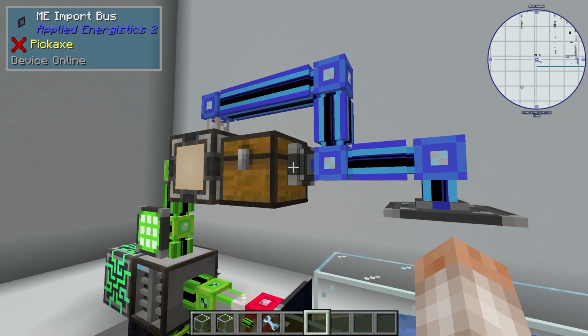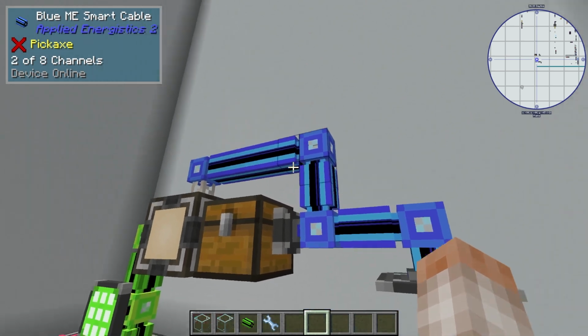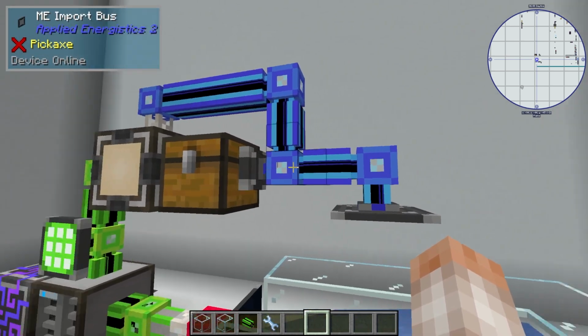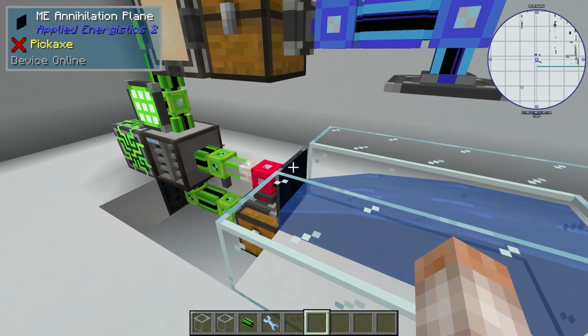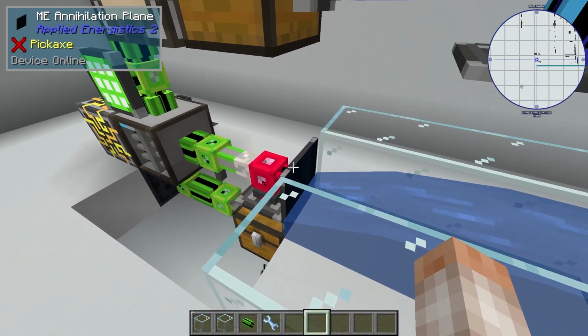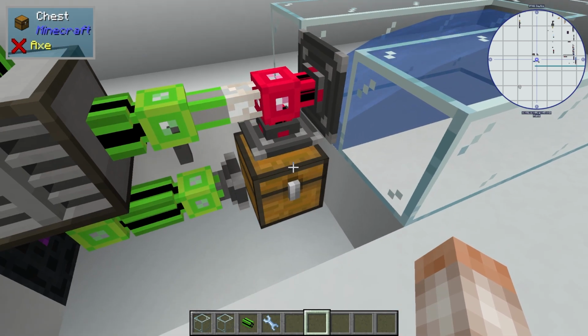Once it's there, it's going to get sucked out of the system and directly into the formation plane because the blue network has no storage. So it goes straight from here down to here, drops in the water, and then gets sucked up by the red network with this annihilation plane. The annihilation plane then takes the Fluix dust and puts it into this chest.